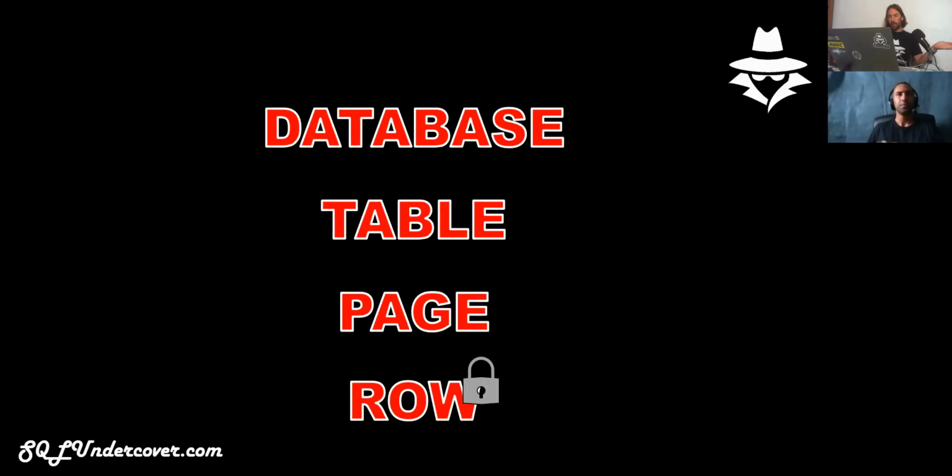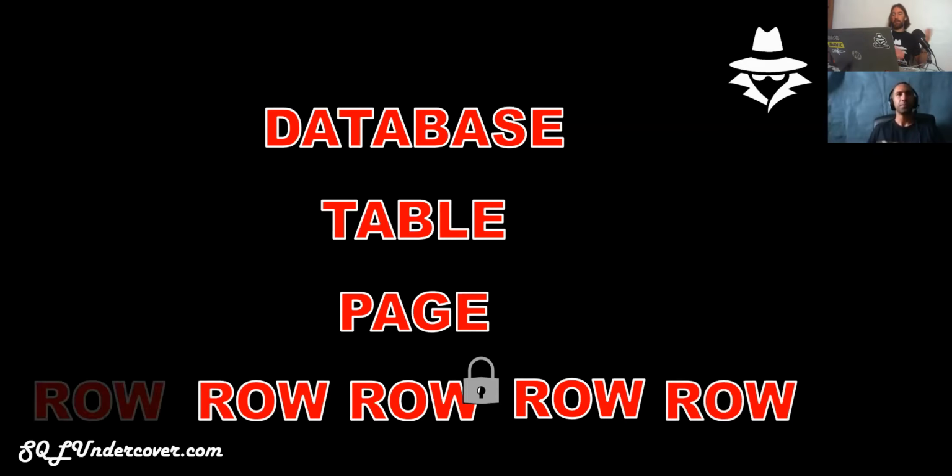Okay, looks simple, but we're only looking at one row. SQL Server has got to look at every single row that's within that page. That could be a lot of checking. SQL Server has got to check the page, then it's got to check every row. I mean, how many rows could be in a page? Don't know. There could be hundreds. There could be thousands of them. So that's a lot of checking. That can really, really hit performance.